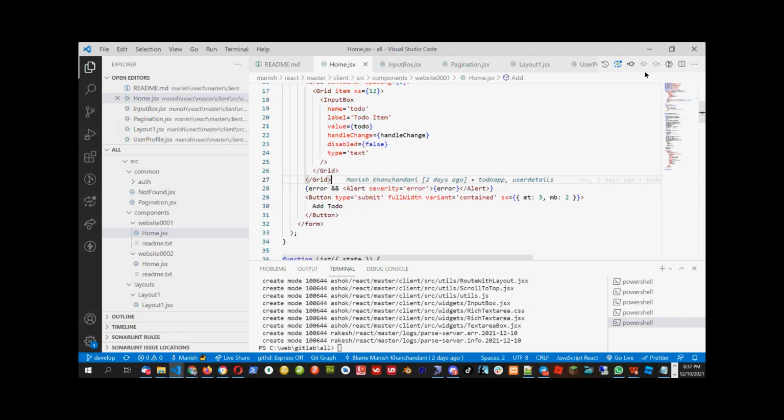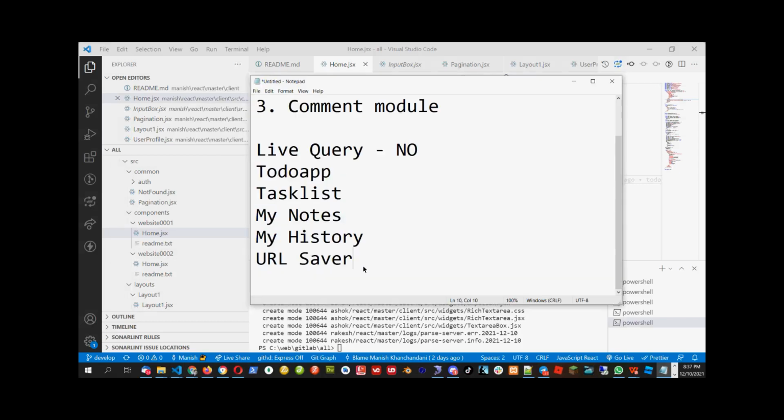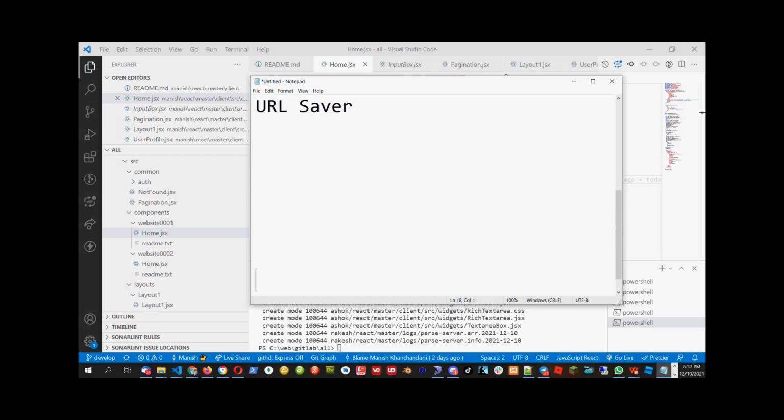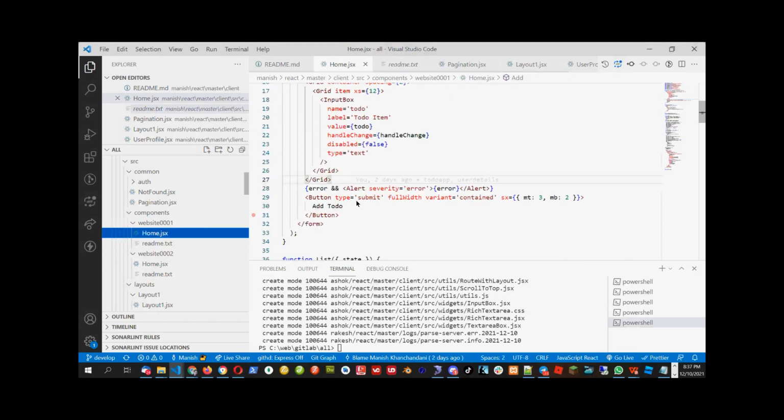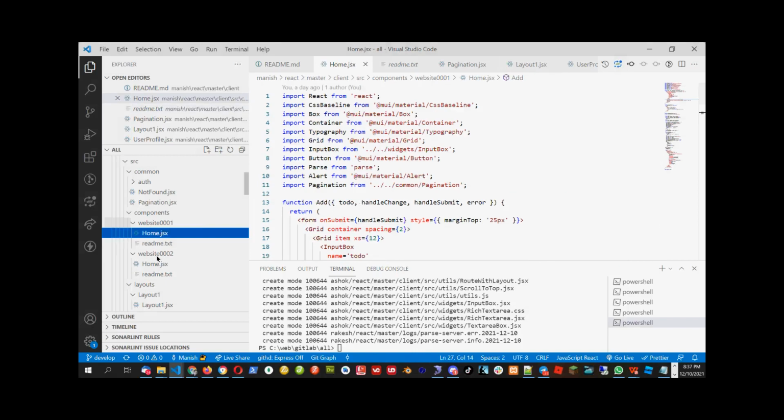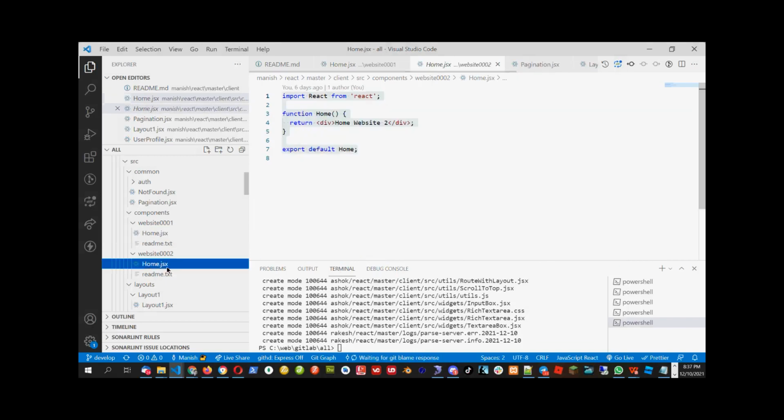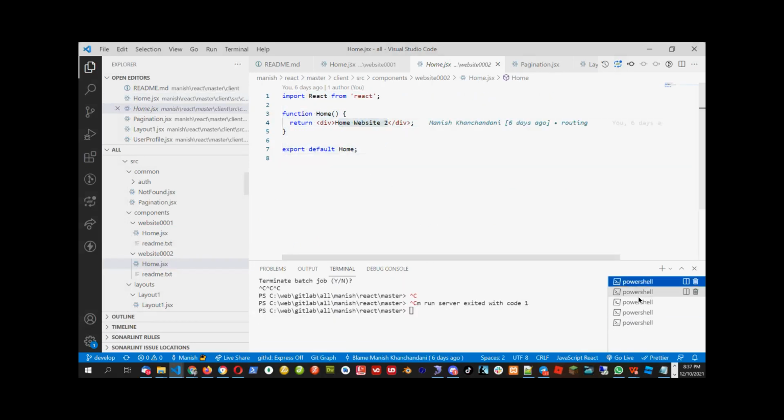Okay, now I will give you a few tasks and you have to complete them and tell me that you are ready. In between, I will ask some of you to share your screen so that I can see whether you're doing it correctly or not. I will check everyone's computer, how you're doing it. So the first task: we did home.jsx yesterday, that is website 1. Today we will be doing website 2, home.jsx, right? Let's start it.